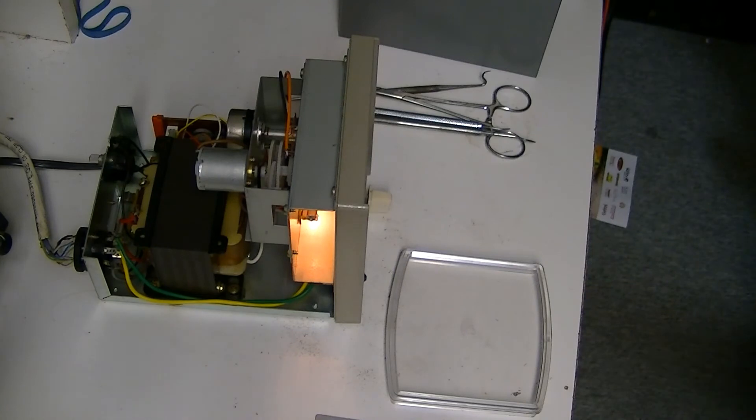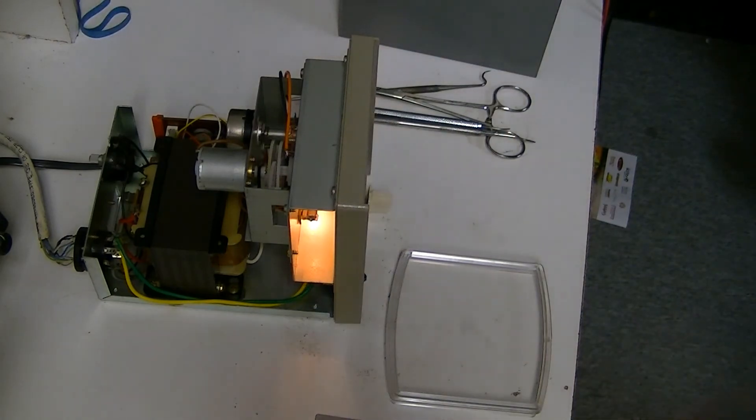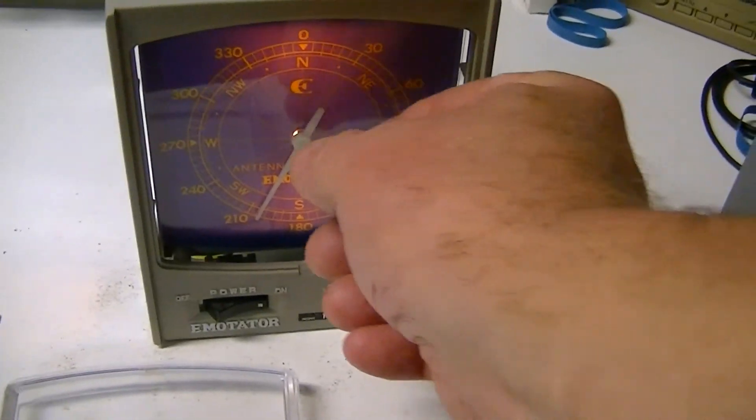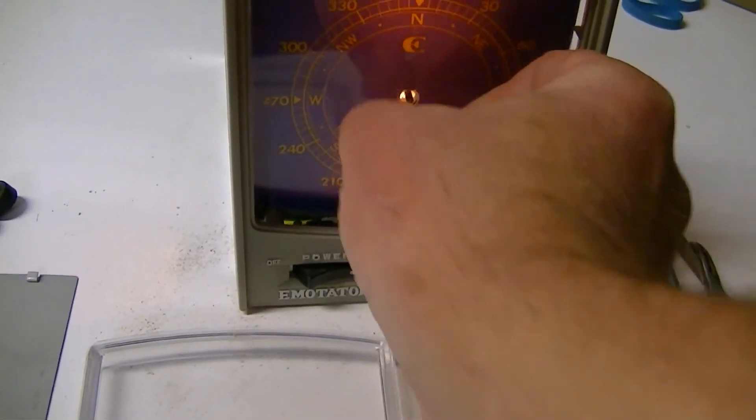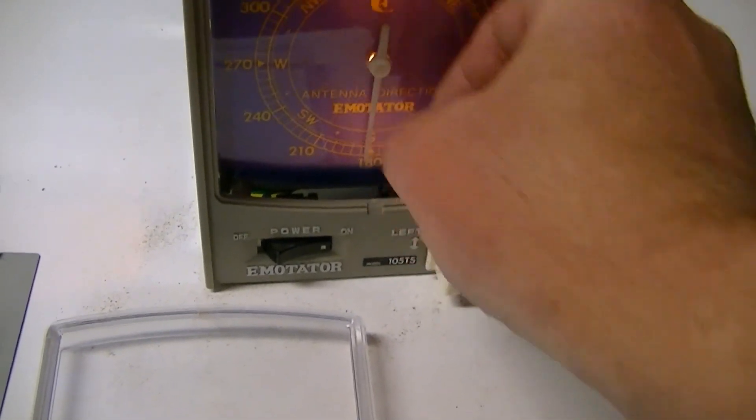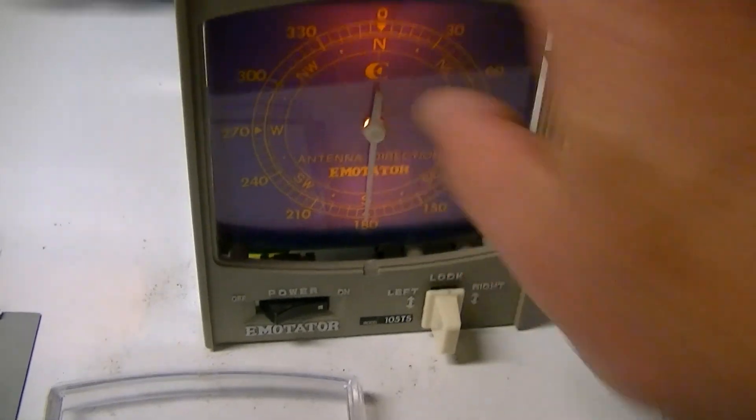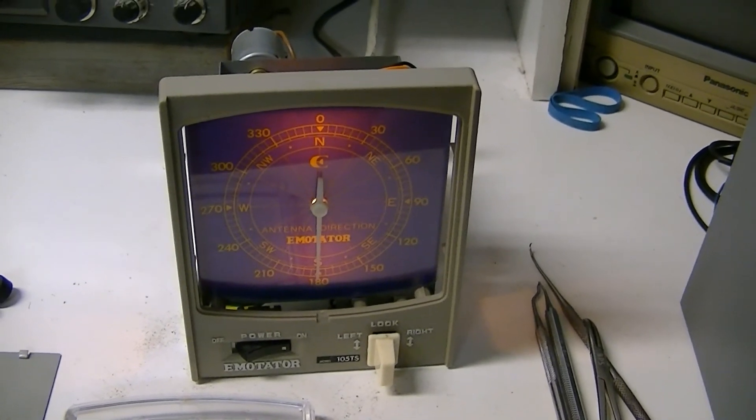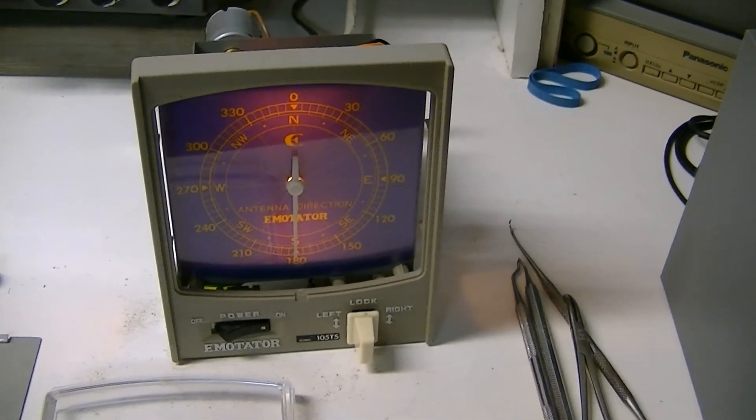So my antenna was off about 200 something degrees. That's probably because fiddling around with the gears when I was putting the elastic on. Like I said, that just popped off, and I'm going to push it back on so that it's south. There. Now everything's good. I'll put it all back together and hopefully be good for another 40 years.